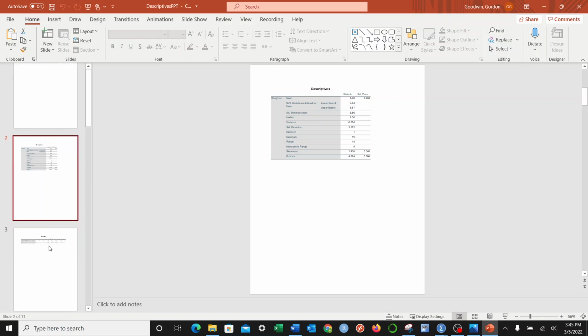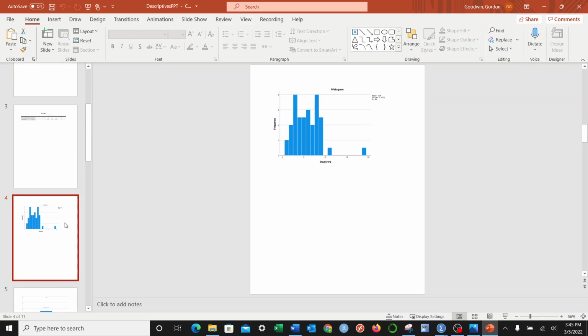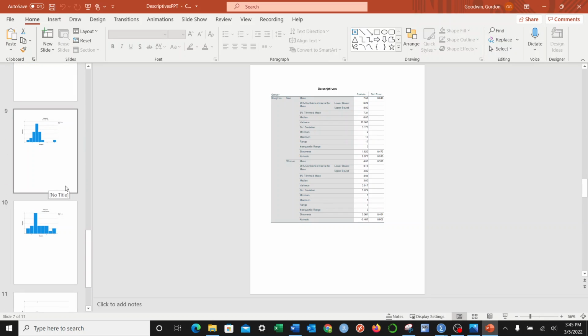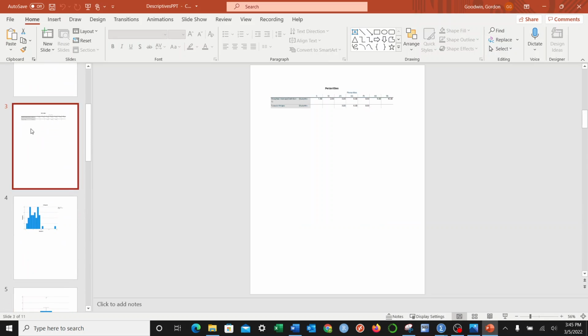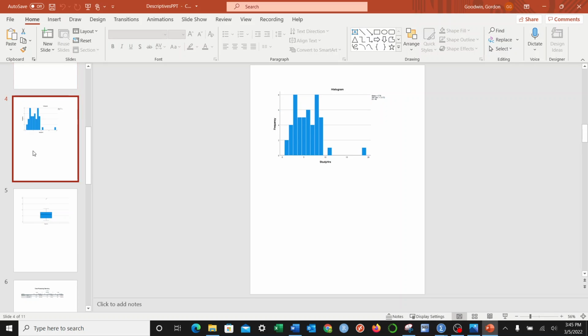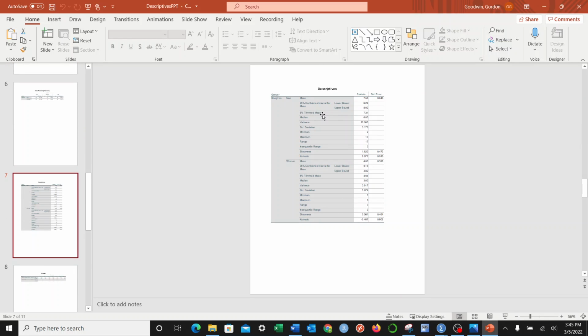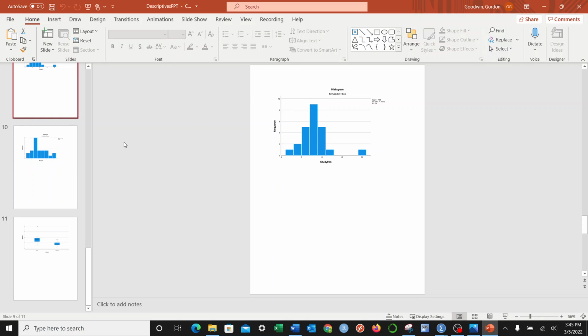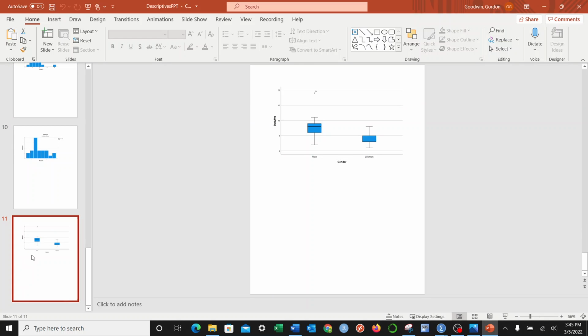So again, it just saves it to the location you specify on your computer, and we can see everything that we looked at before. At the top was study hours without gender included, and then now as we proceed, it's been split by gender level. So we have the histogram for men, women, and then the box plots, etc. So, yeah, that was it.